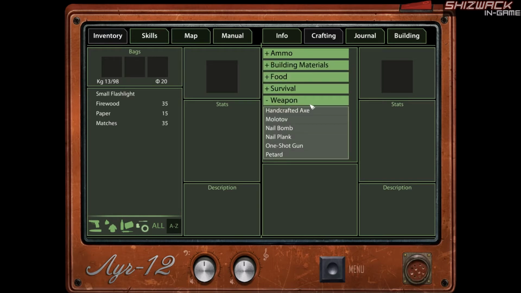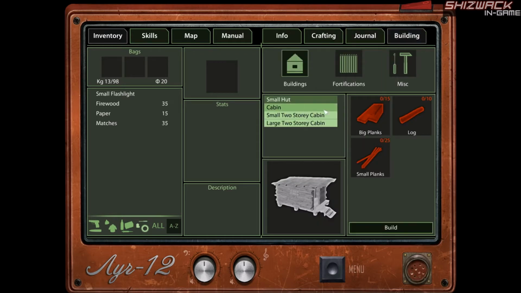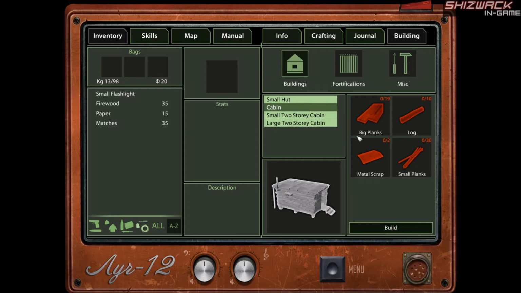All of these weapons, you can find other weapons. These aren't the only weapons in the game. There are a bunch of others, guns and such, out around the world. Your journal, which I haven't found anything for yet, and buildings. Yes, you can build structures. I've put a few hours into this game so far, and I haven't come close to being able to build a structure. So I don't even know if I've ever found a big plank, or even a small plank for that matter.